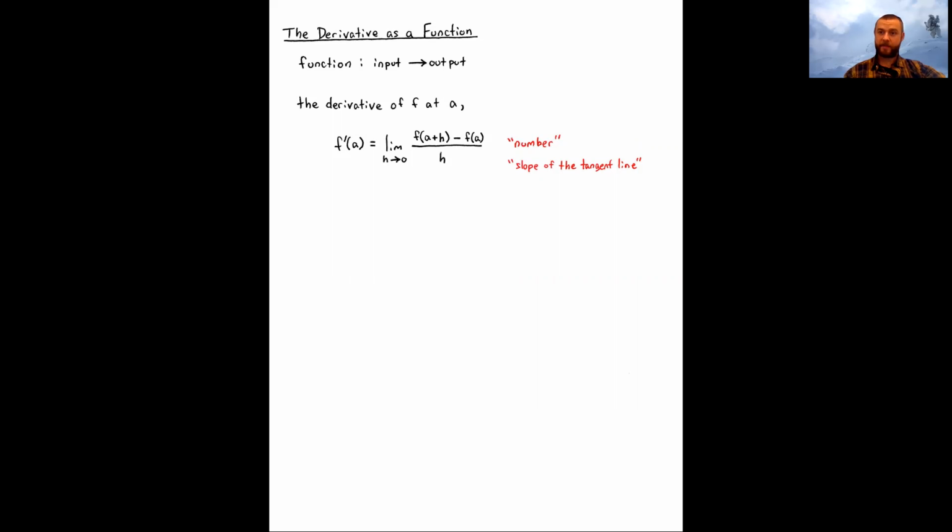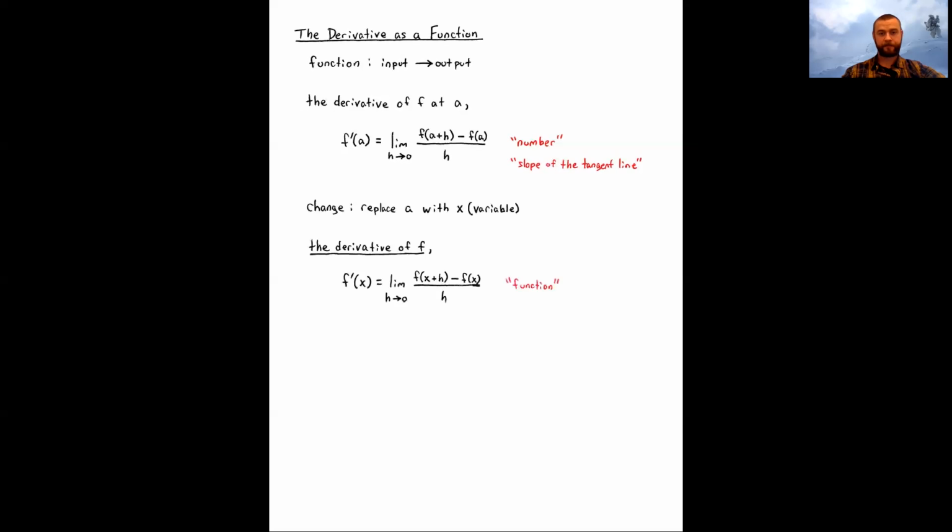Okay, now I want you to make sure you're comfortable with this limit definition, because we're going to make a very small notational change to this, but it's a huge conceptual change. We're going to replace a with x. We're not doing a limit. We're just replacing notationally a everywhere with the variable x. So basically, we're just swapping out a for x. What effect does that have? Well, we're going to interpret x as our usual independent variable for input.